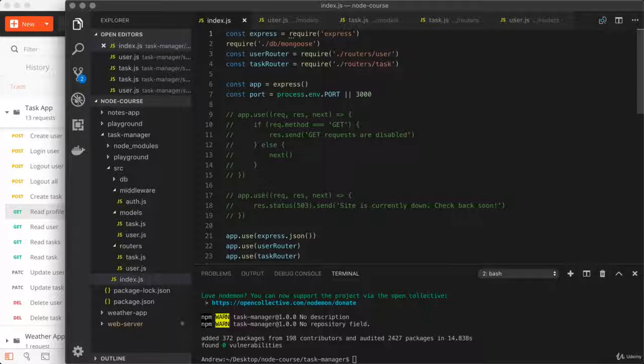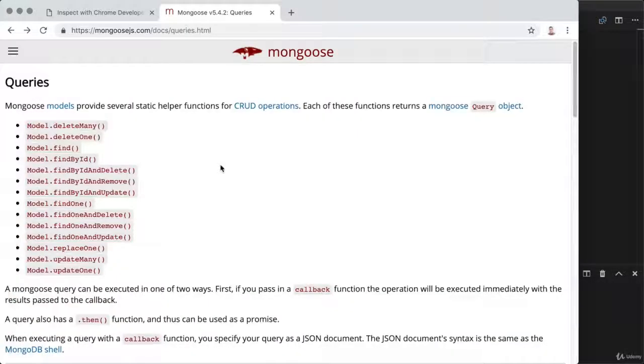Express by default actually doesn't support file uploads, but there is an NPM library also released and maintained by the same team that releases and maintains Express, and this allows you to add file uploads to Express with just a couple of lines of code. And that's where we're going to start. So let's head over to the browser and check out the NPM library we'll be using.